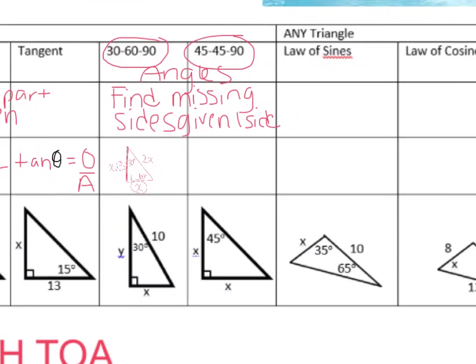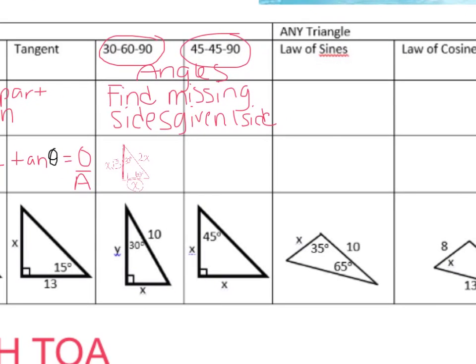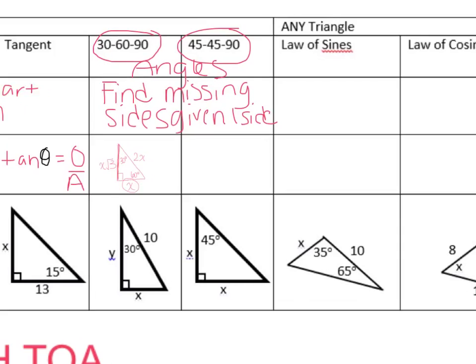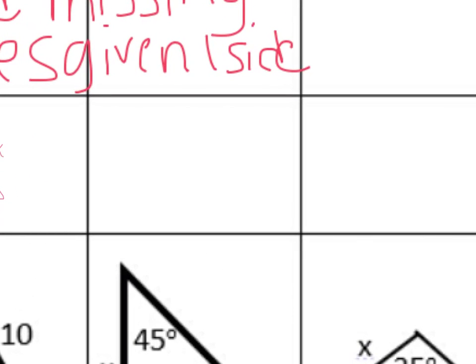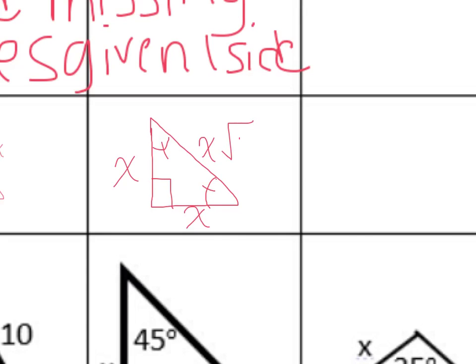Okay, so then we have the 45, 45, 90 triangle. Again, I'm going to zoom in here just to make it easier for me to write my triangle. I'm doing this on my iPad, so here we go. We have our 45, 45, 90 triangle right here. My two legs are always congruent in a 45, 45 because this is basically an isosceles right triangle because these two angles are congruent. And to get the long side, I take x and multiply by root 2. Okay, not 2. That's a really common error. I've heard a lot of people say, multiply by 2. No, don't multiply by 2. Multiply by root 2. Now, if you have the hypotenuse, then you have to work backwards, basically, to find each of the legs.